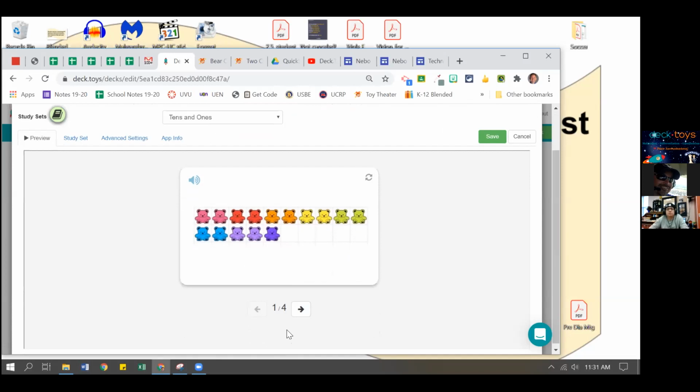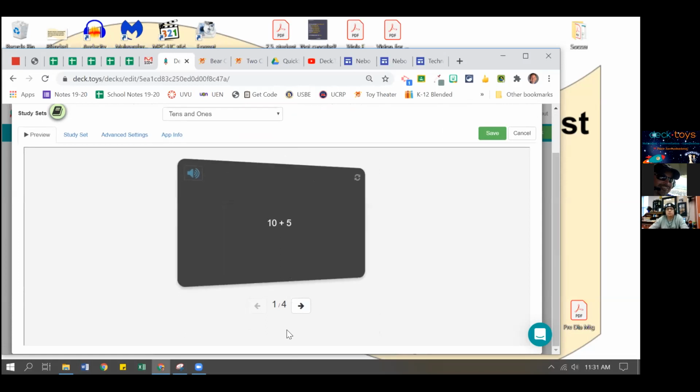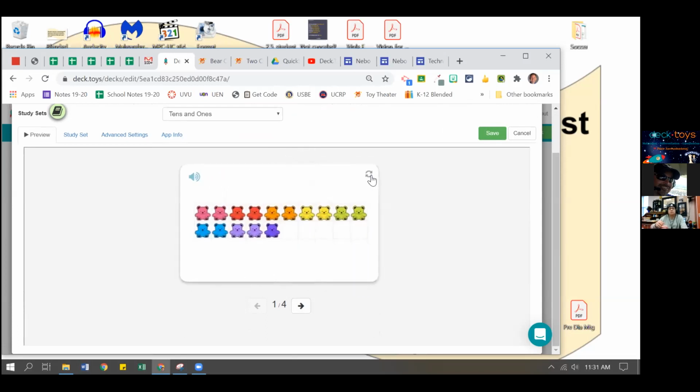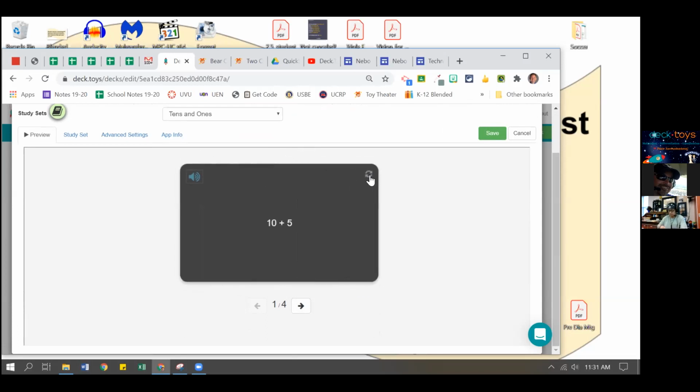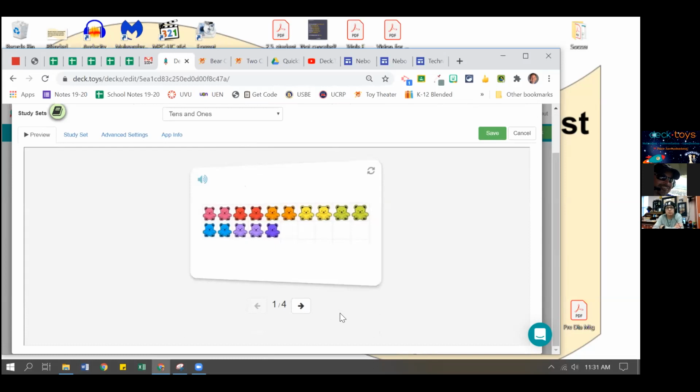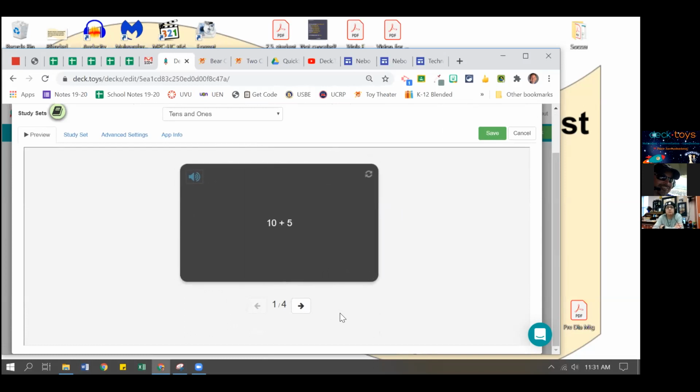My recommendation for students is to use the arrow keys. The down arrow will flip the card over, which is probably a little bit faster than moving your hands up to the little flip over button, which you can do. But again, it's probably a little faster to do it with a down arrow or up arrow. I just say be consistent, use the down arrow to flip it over and back, use the right arrow to move forward, use the left arrow to go backwards.